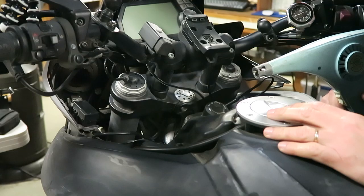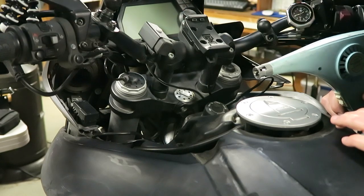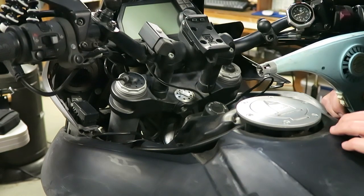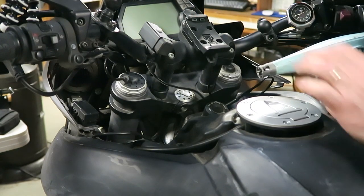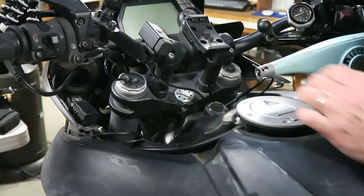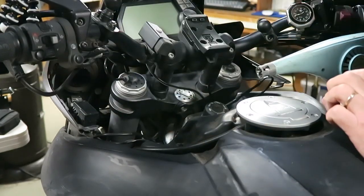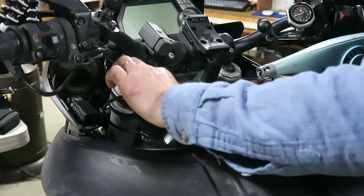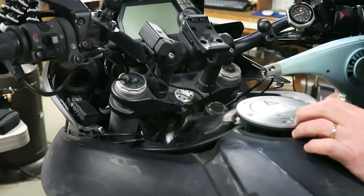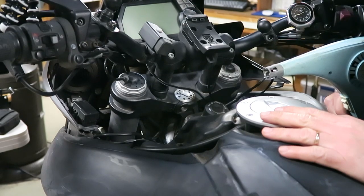heated grips, I just got these $19 Oxford grips for the left side and the right side. They're $19 a piece from Revzilla, and I did not use the controller because I'm using the built-in controller on my Ducati. I just wired them in. They're in a series circuit, they're resistive, and I used the existing wires on the Ducati, and everything works just fine. So that's how I fixed those guys.